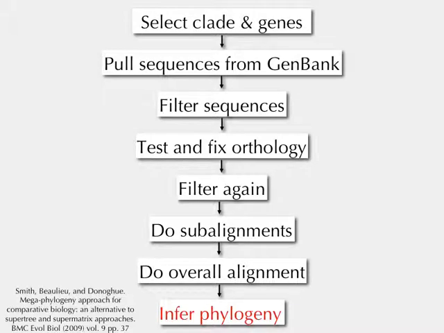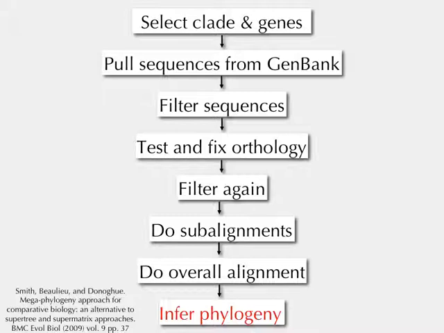So how do we get trees? We'll cover this more in a week or so. Basically, you get your genes. You can get full sequences from a database. Make sure that they line up. So if I have one gene for an eye receptor, I'm looking at the same gene in other species. I'm comparing the same trait. Align those, and then infer the phylogeny.